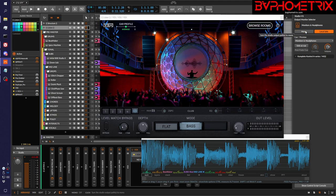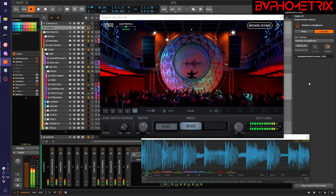Okay, so this is mono compatibility. It's important everywhere, in clubs and in regular playback systems. It's just something you have to deal with. So let me do a simple little trick. You can't see what I just did, but I basically turned on a bunch of things that are controlling the width a little bit better. And let's hear what happens in this club now when I switch over to mono.